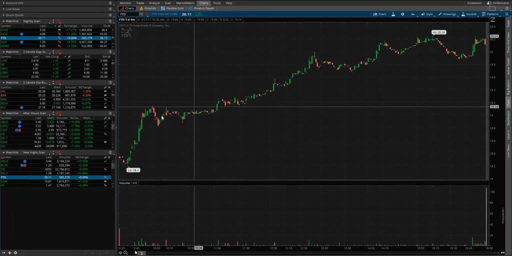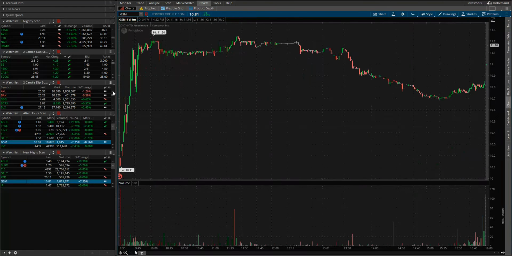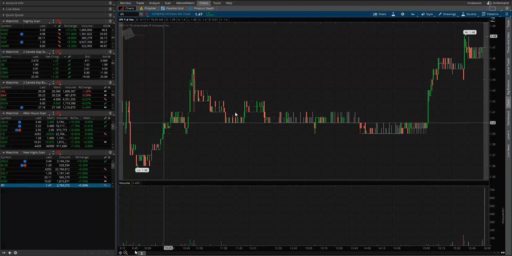Here's a stock that's holding its highs. This is a stock that will absolutely be on my watch list. Love stocks that hold their highs. Look at this. This thing ripped, and then it just sold off, wash. That's why I love shorting, because you just watch this collapse and you short into the washout. It's a stock that held its high. So these are the stocks that are appearing here.